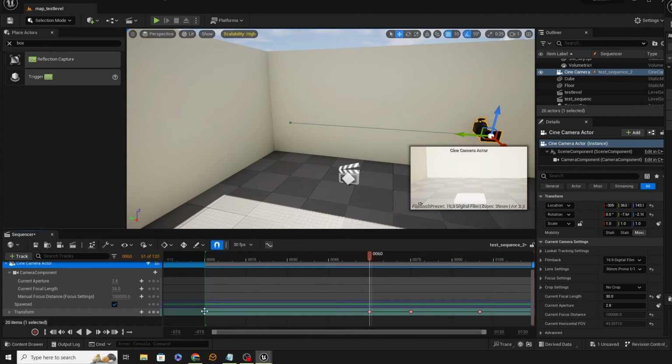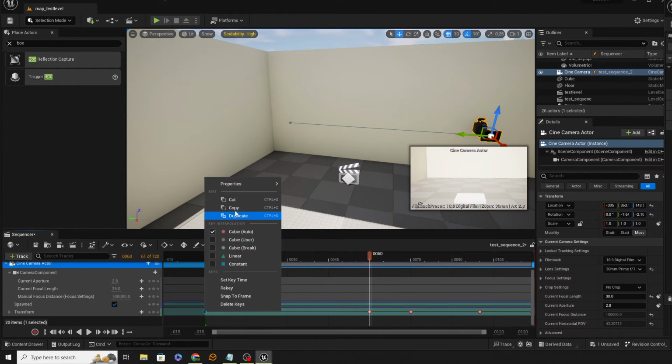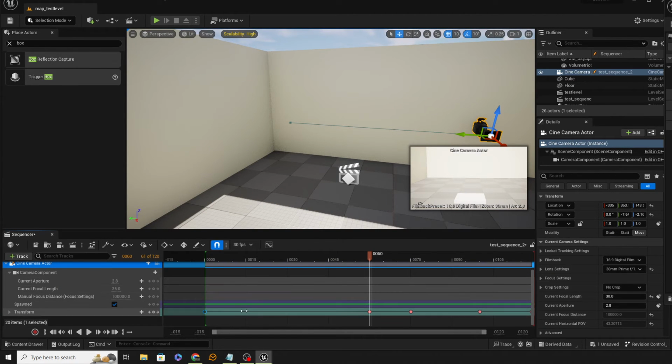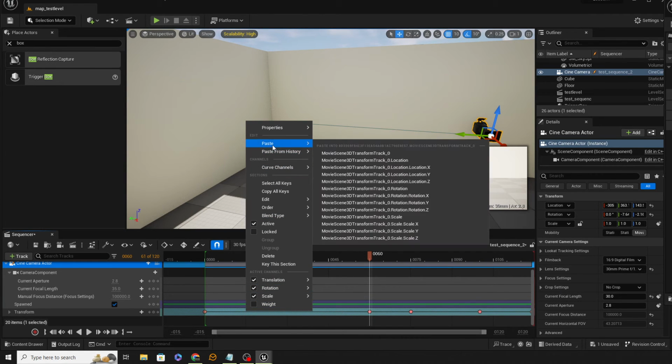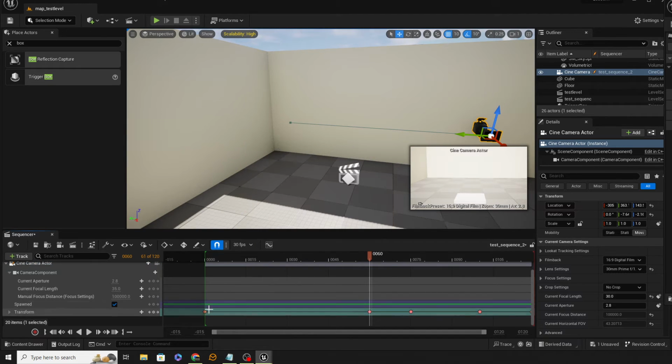And then I'm going to right click and copy this keyframe. And I'm going to keep it here. So I'm going to right click, paste, and I can paste in my keyframe here. Or another thing I could do is alt and drag and drop a keyframe here, and it'll make a same copy of this one. And we can see it's working by dragging this here, and you'll notice that we get a small pause. Okay, so that's brilliant. That's what we needed.